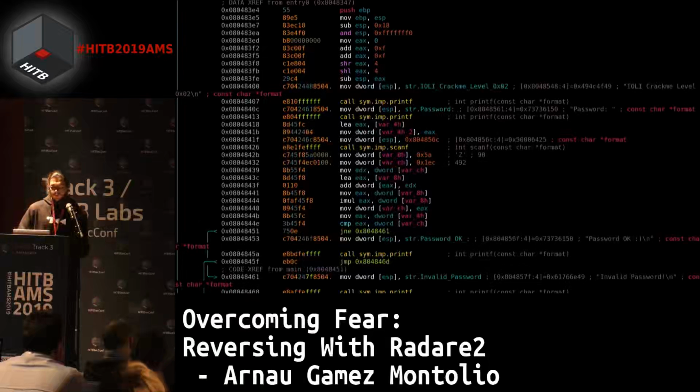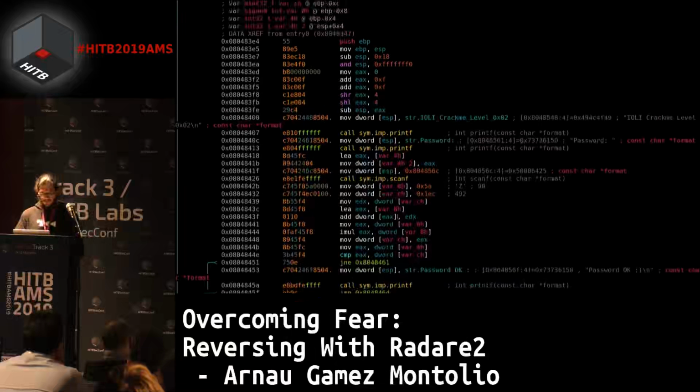So here we have two printfs of the strings we have seen. Then a call to scanf, some kind of operations with some values that are being loaded, and then a comparison between the value that is stored here and the value that is stored here.